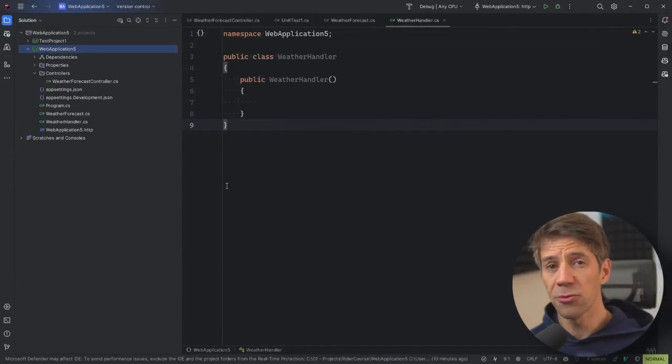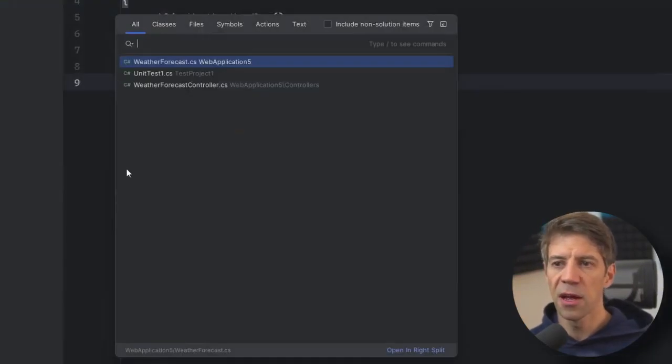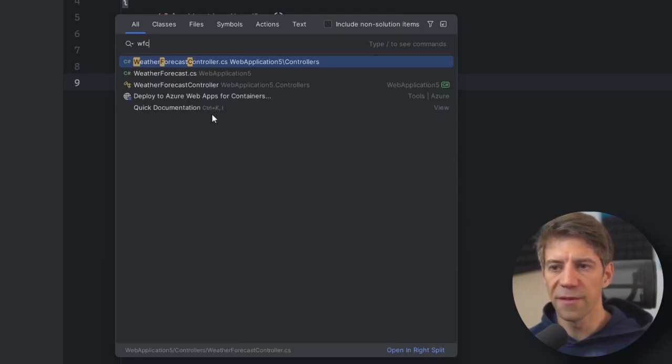And the third of the big three, we've already seen Shift or Control-T, whichever you prefer. And this does everything. I've already spoken about this. There are shortcuts to open these up, but to be honest, I never use those. I always just use all because you can find everything. And as I've mentioned, this includes things like files, symbols, so like methods or properties or class names. You can do fuzzy matching. So for weather forecast, I could do WF to find it. Weather forecast controller, WFC. So I can very quickly find things.